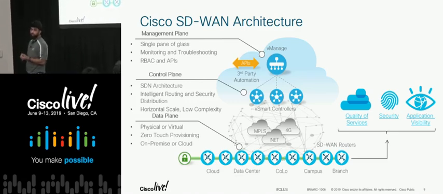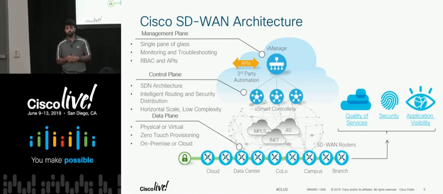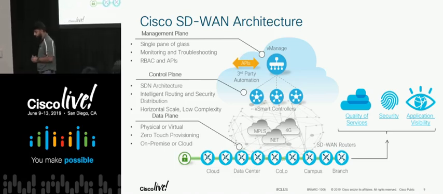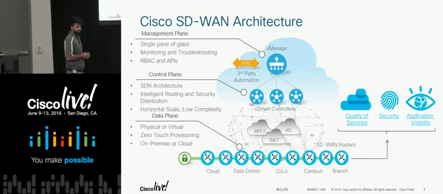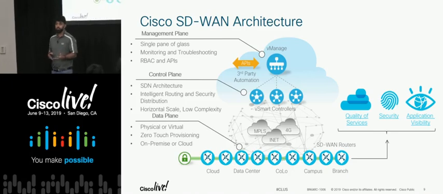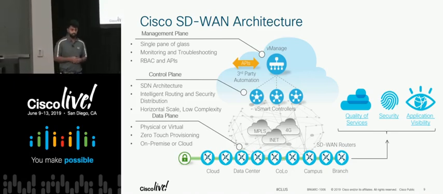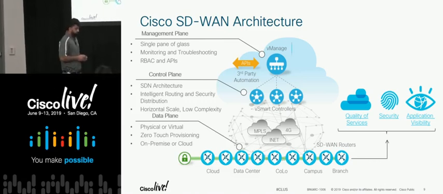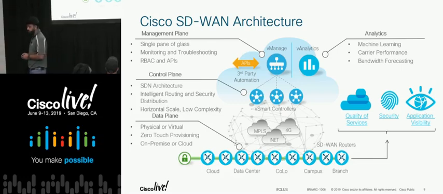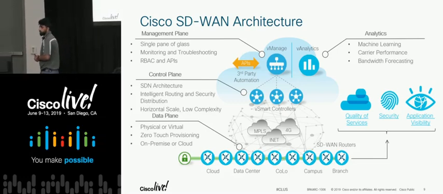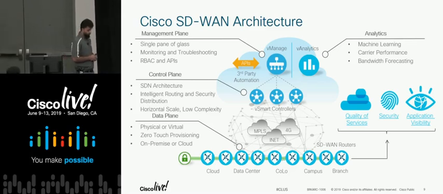We will also be having a few of the vManage dashboard screens that we frequently visit and play around with. I can show you the screenshots in the later part of the slides. It also supports RBAC and flavors of API, like role-based access control from the vManage, so you can set your privileges for any users accessing the vManage. And then there is vAnalytics. vAnalytics uses machine learning and artificial intelligence for carrier performance and predicting the bandwidth usage.